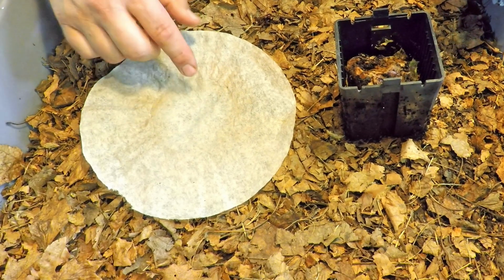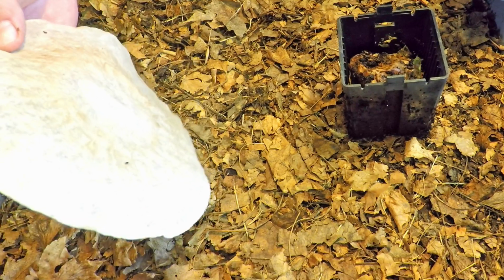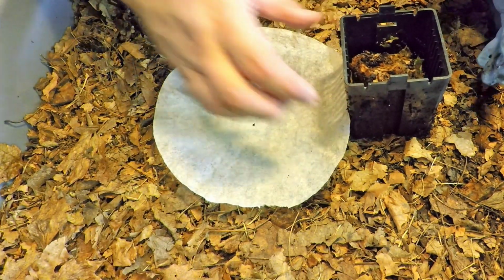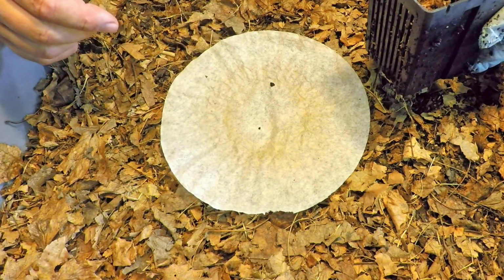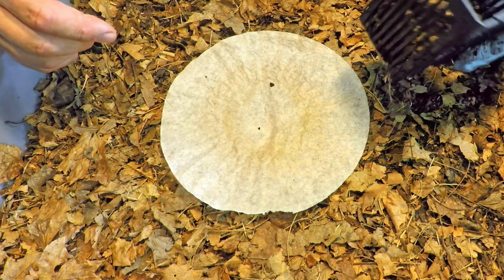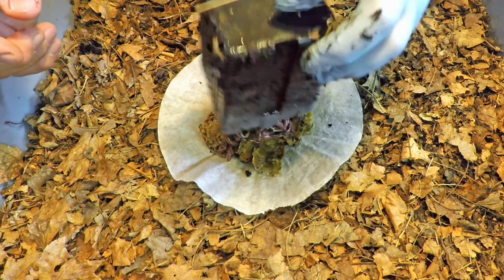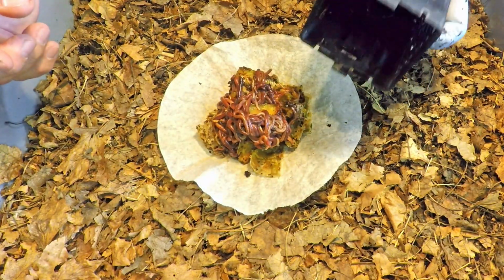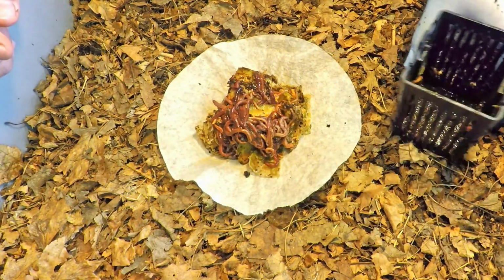What I've got going on here is what I usually use as my feeding zone marker. So we'll use that as a platform to drop them onto so we can better see what we ended up with. Then we'll release them down into the material when we're done checking it out. I'm really curious to see how many worms made their way over into here. Looks like a fair number, and it also looks like there's a couple of them in here too, so we'll try to fish them out later.